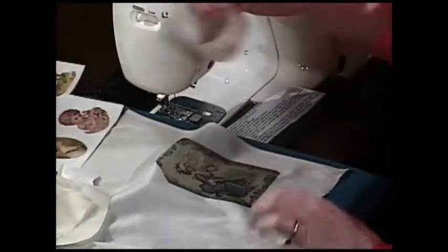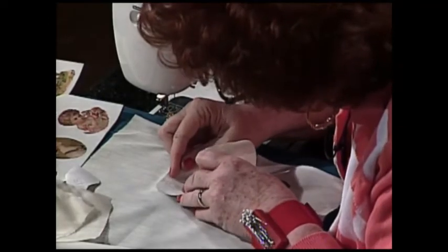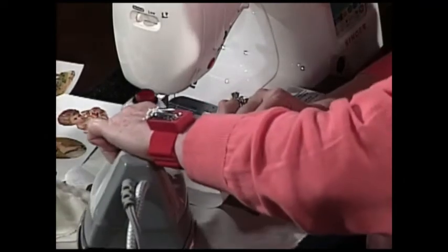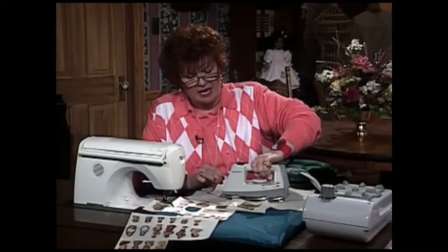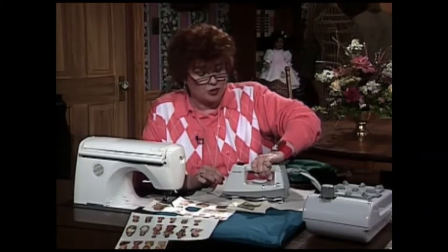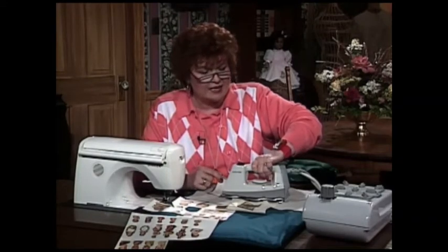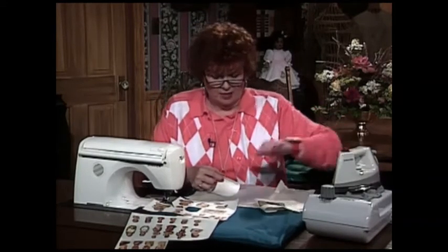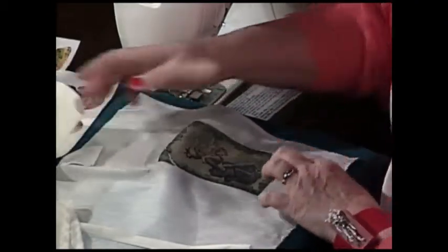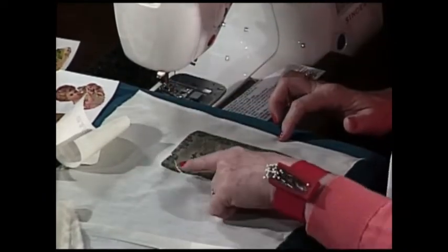Uh-oh. I peeled a corner of it off. Hang on just a minute. You know what I'm going to do? I didn't get that quite hot enough, so I'm going to put it right back there on the top, and I just didn't get my iron up close enough to that, did I? And I'm going to press that one more time in order to get that piece on there, and I'm not really sure this is going to work, but since this might happen to you, I guess it was just as well that I did that. Now let's see what I've got here. Okay, now very carefully, I'm going to press it up. Okay, I did get that little corner piece on, but probably I would start again because it's a little bit lopsided.